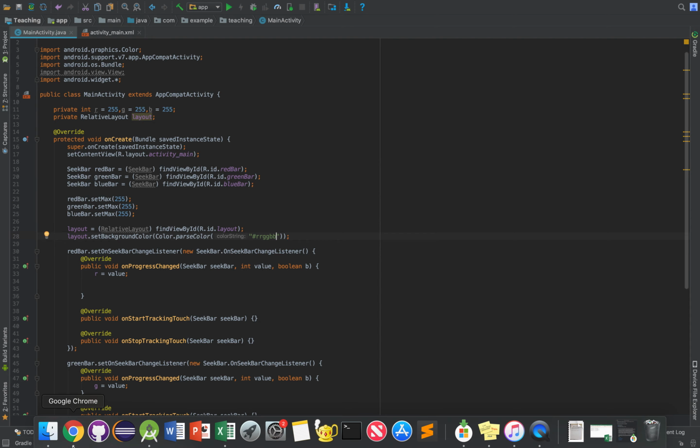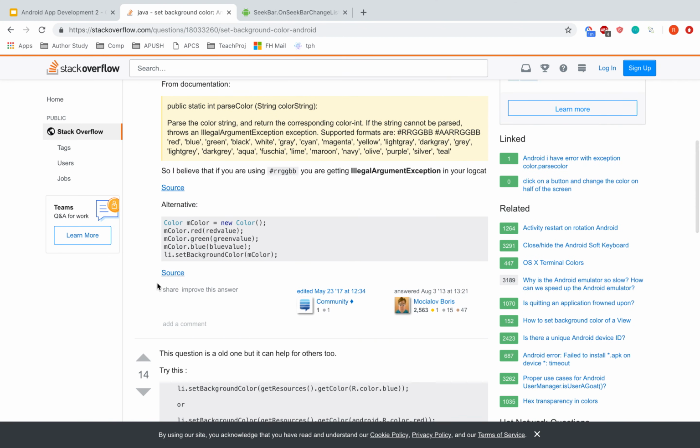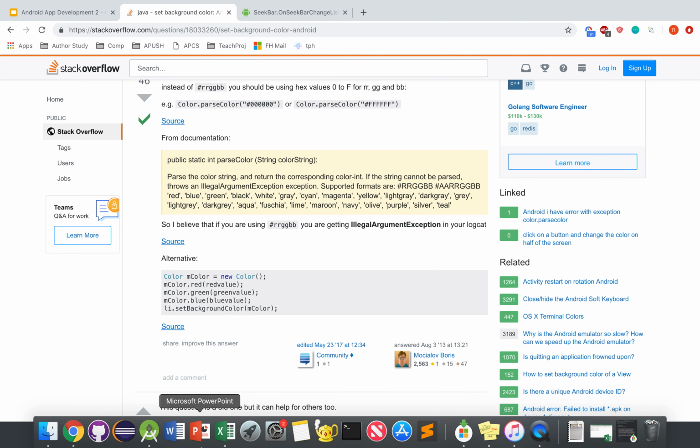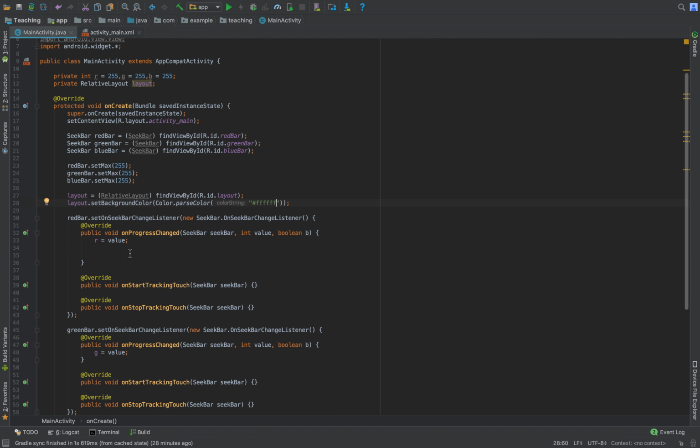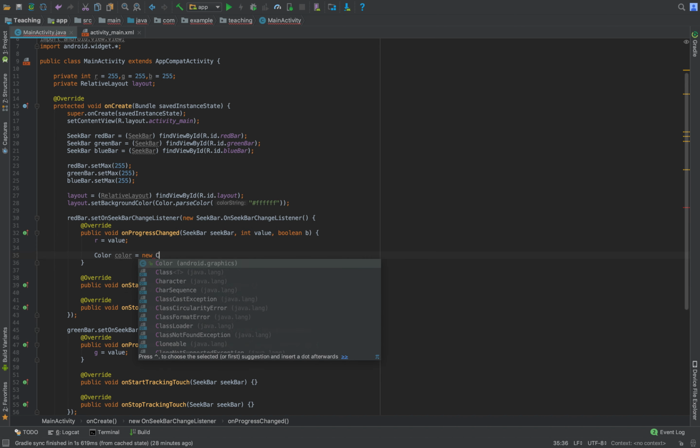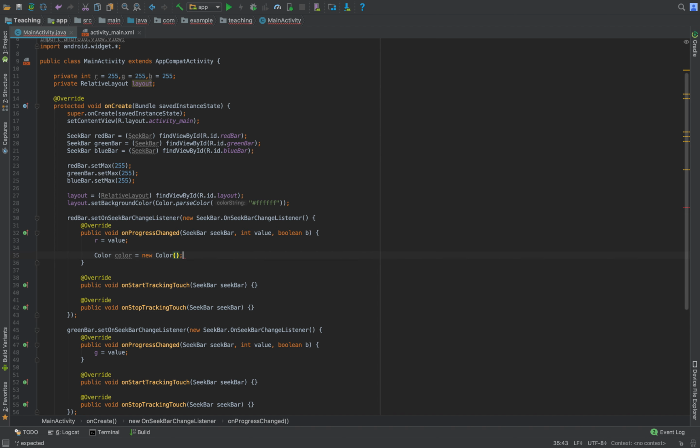So instead of doing that, we can also do something else. We can create a new color each time, and we can set the red, green, and blue values based on their integer values, which is going to be much simpler for our case. So for here, we're just going to set everything as F, F, F, F, F, F, because in hexadecimal, this would just be 255 for each one of those, which means that this corresponds to white. So that just makes it simpler for us. And then here, we have to set the new background color. So we say color equals new color to instantiate the object.